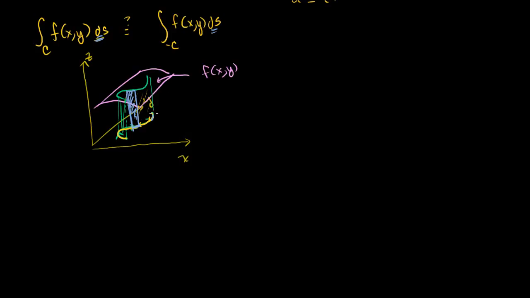So here, too, we're taking a ds, and we're going to multiply it by the height. So once again, we should take the area. And I want to actually differentiate that relative to when you take a normal integral from a to b of, let's say, f of x dx. We know that when we switch the boundaries of the integration, it makes the integral negative. That equals the negative of the integral from b to a of f of x dx.